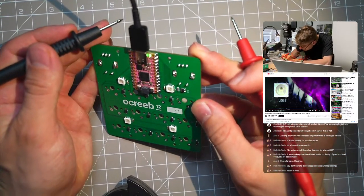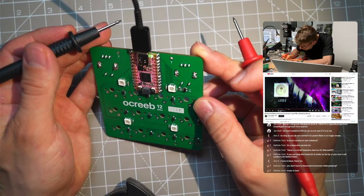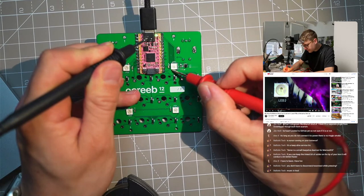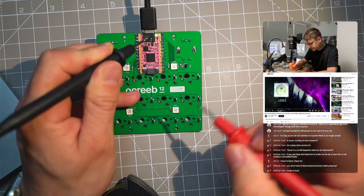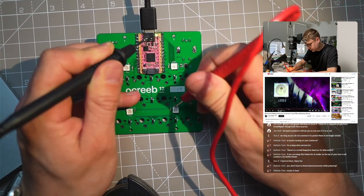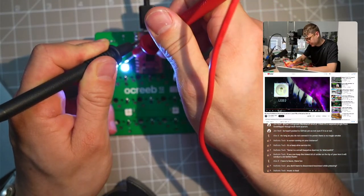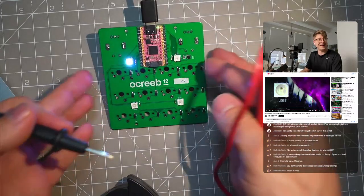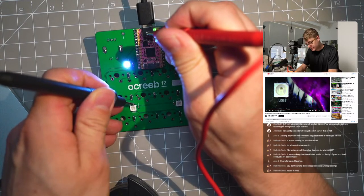Which one is ground? I'm not quite sure which one is ground, but this one should be grounded. Okay, so those two are both on ground. None of these are on ground. Oh! Well, there's the LED. Those two are both on ground?